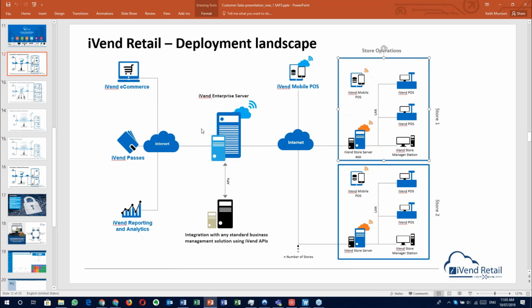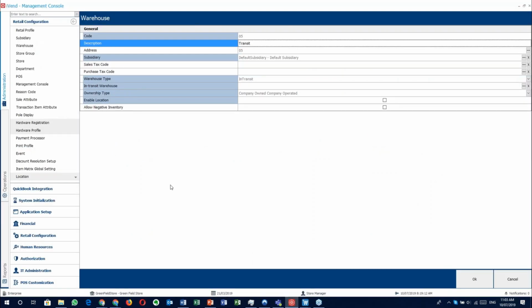But fortunately, with this, you can avoid situations like this. And in case you're wondering how I know about these situations, it's primarily because these are the horror stories I get told when implementing new sites. As well as these are also the things people figure out once they've implemented iVend and said, hey, we didn't realize this was happening over here, and we've just caught 3 people doing this. It's like, well, kind of why you put iVend in, so yeah. Glad to help. But anyway, that's what the in-transit warehouse does.